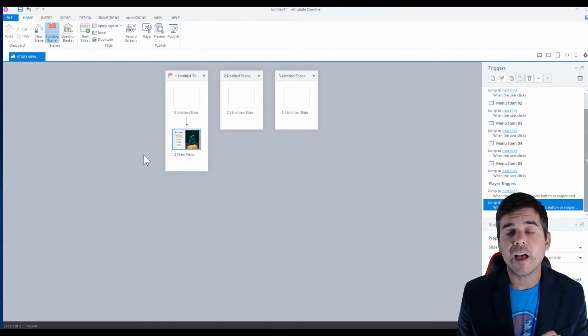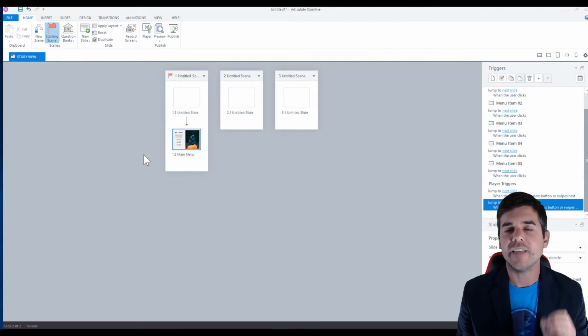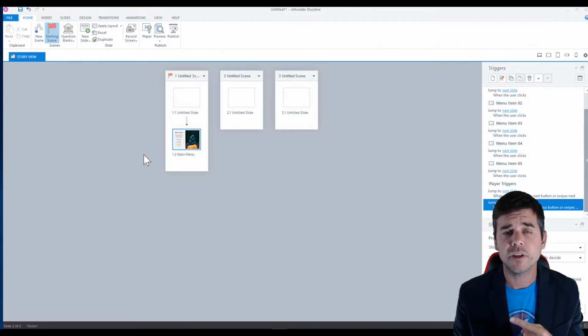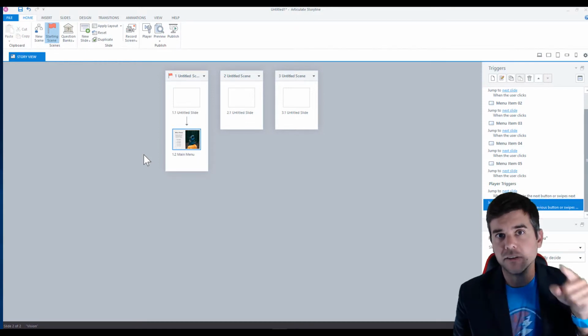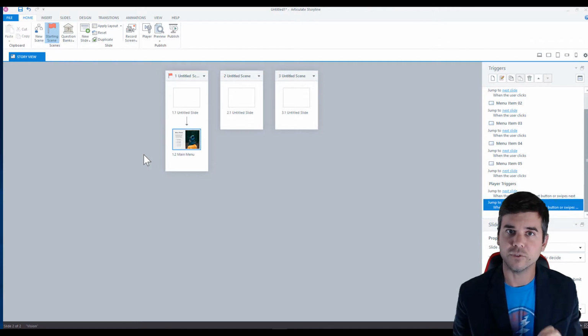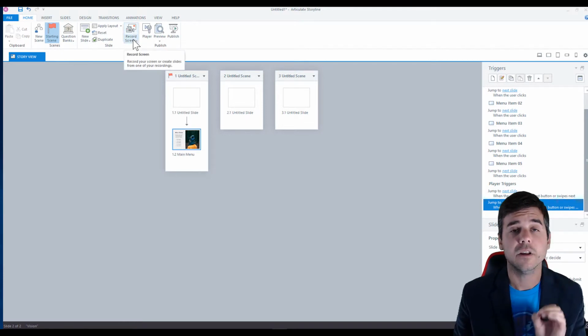All right. So then I can also record the steps. So if I wanted to record step by step how to use a tutorial for a piece of software, Articulate does that beautifully. That's exactly what it's made for. And I can make it so that the user can watch me go through the steps. I can make it so that the user can practice going through the steps, or I can make it so that the user is tested on how to go through those steps. Really cool if you're creating a tutorial on a piece of software. It's one of the things I love about the record screen option.